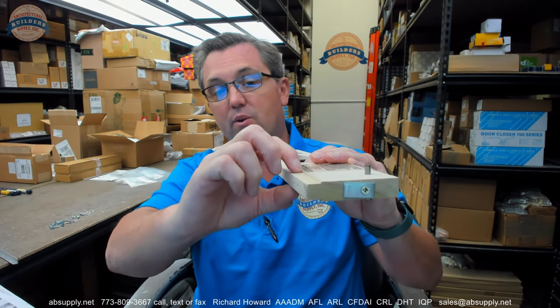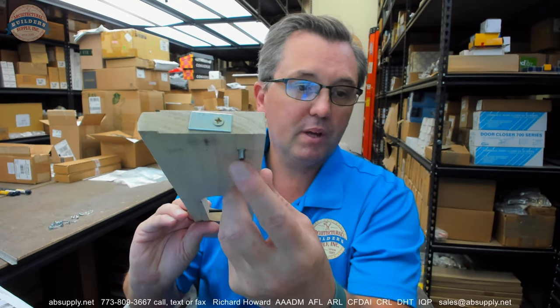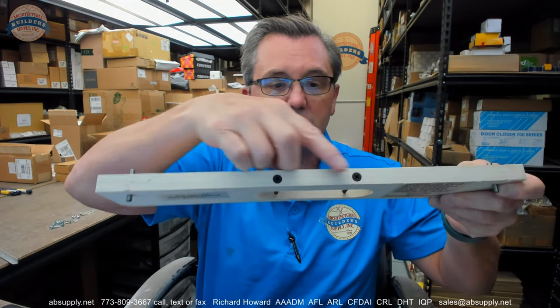Now, it is different than the standard template because they've routed this end down. At least I believe that they're different. This has been routed down to accept the channel that's going to connect them together. So you have your locator pin. Did I say that correctly? Locator pin is what it is. You have your locator pin here and here. You have your guide pins here and here.